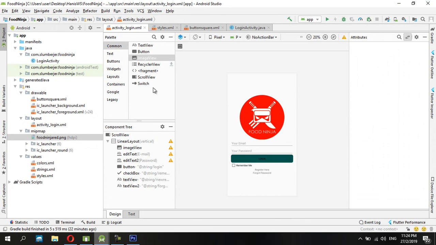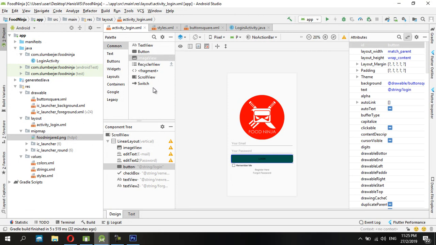Alright, and now I want to change the button because it doesn't look nice here. So the button, the theme of the application, I need to look for a better theme. Okay, so green and red doesn't seem like a good combination.